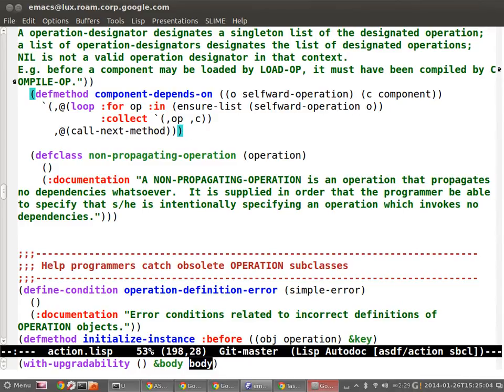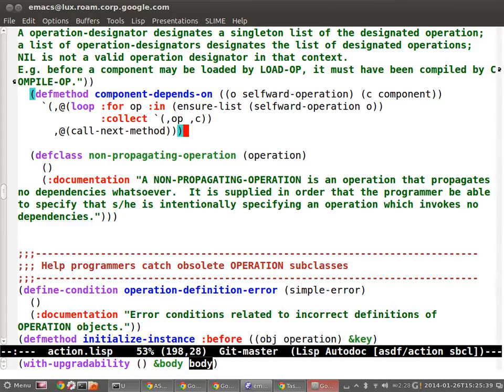So you can't change that. That's right. So it should only be used by people who define new operations. And unhappily, it is used by people who define new operations. So unless you have them defined systematically, method on both component depends on for backwards compatibility and action depends on for future or going forward, you can't rename. So if you want to rename it to action depends on, you have to fix everyone to define both, and then wait for everyone to have upgraded the DF, and then remove the old one.